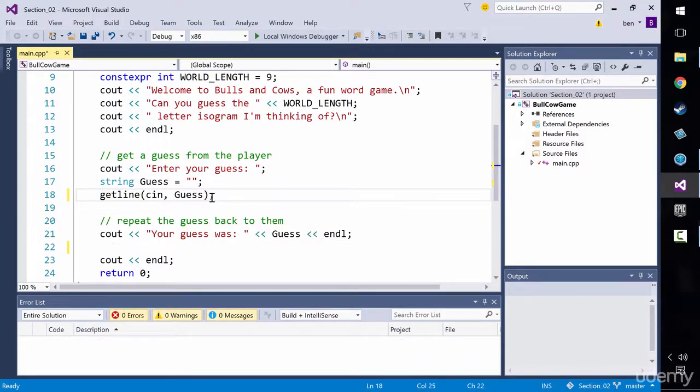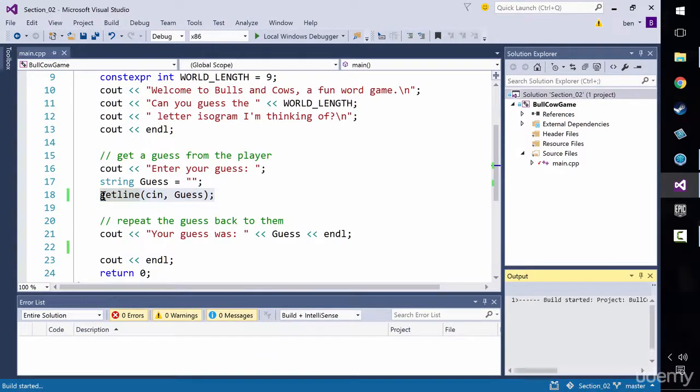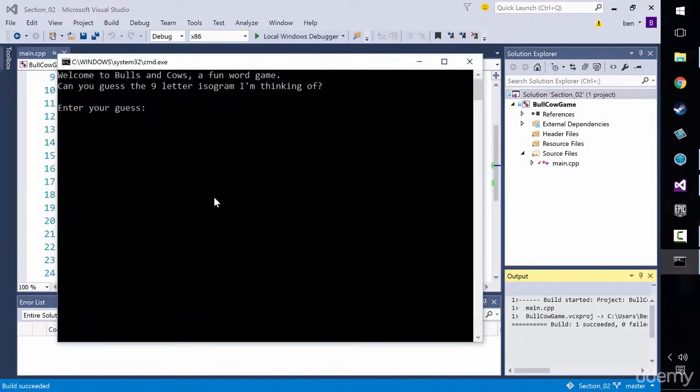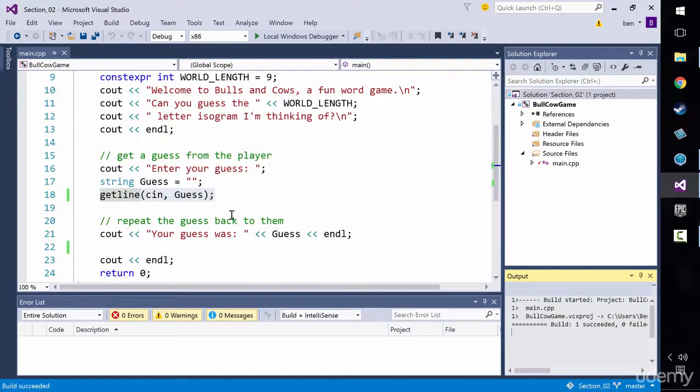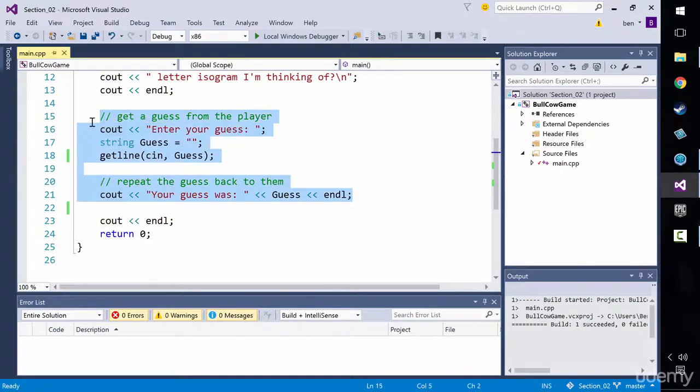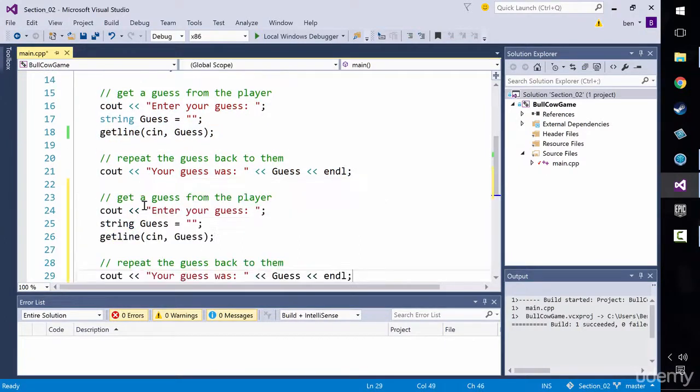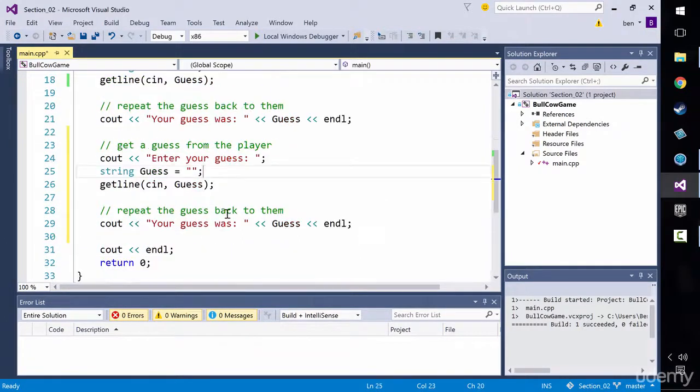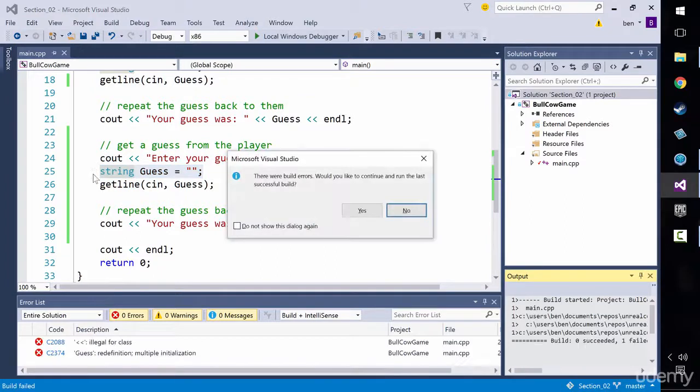Before we duplicate anything, let's just check that that line works. So I'm going to run the code and just put in, say, Donkey Kong. Now, we're not going to know right now because we haven't asked a second time. So now let's go ahead and duplicate our code again. Now, let me show you this error with string, by the way. If you try and compile now, leaving your redeclaration of string here, let's see what happens.